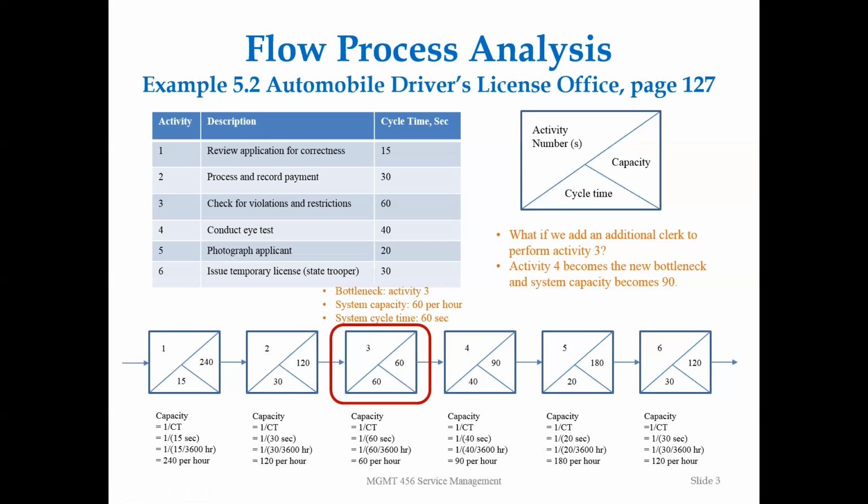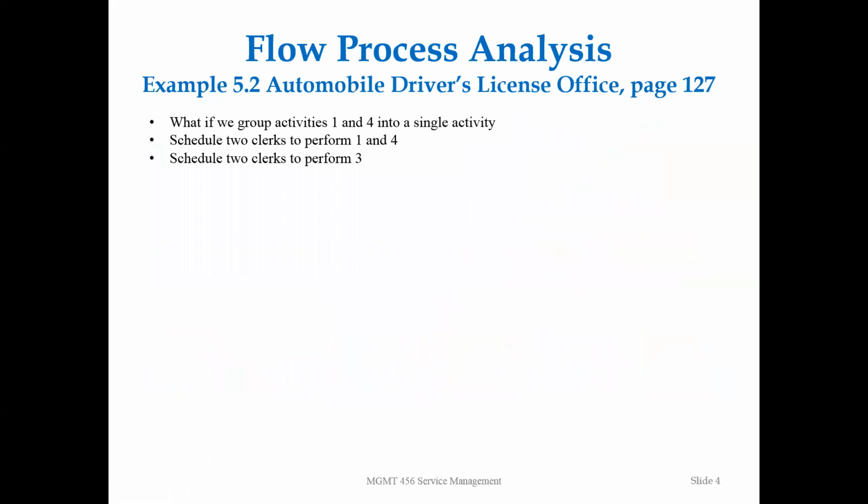The answer is yes, but we have to restructure it. We have to restructure the process by grouping activities together. So this is what I want to do. What if we group activities 1 and 4 into a single activity, and let one person handle it? In the past, each person handled one activity only. So now with a new process, we're going to group activity 1 and 4 into a single activity, let one person handle it. At the same time, we're going to schedule 2 clerks to perform the new activity, and we'll also schedule 2 people to perform activity 3.